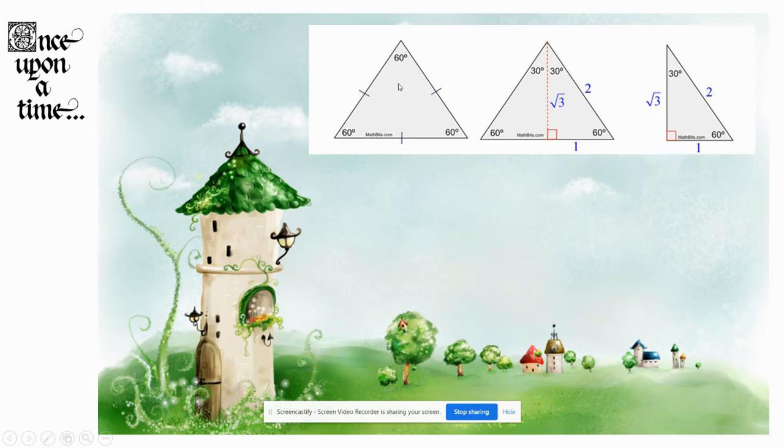This special right triangle came about if you think about an equilateral triangle. So a triangle where three sides are congruent and three angles are all congruent to one another, so they're all 60 degrees. If you were to draw the altitude, from one vertex perpendicular to the opposite side, and we said that each side length was 2, this would be 2, this is 2, this is 2. This segment here is half of that, so half of 2 is where the 1 comes from.